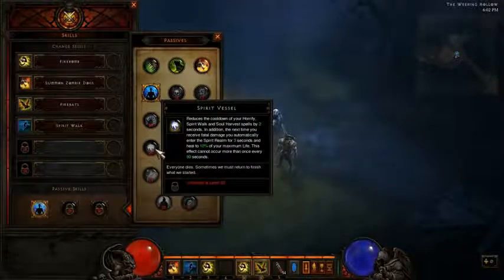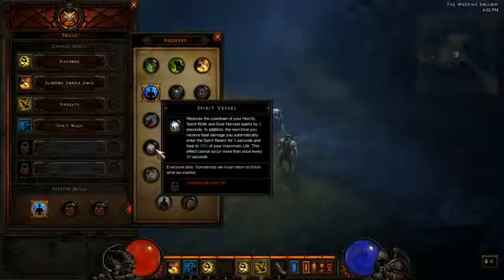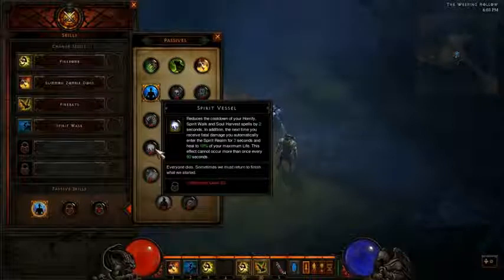You actually get kind of a second chance. So kind of good if you're doing higher level stuff. I'm guessing this is going to be really useful for higher difficulty dungeon runs like Nightmare and Hell Mode and stuff like that. But it doesn't really increase your damage at all, but still quite a cool effect.